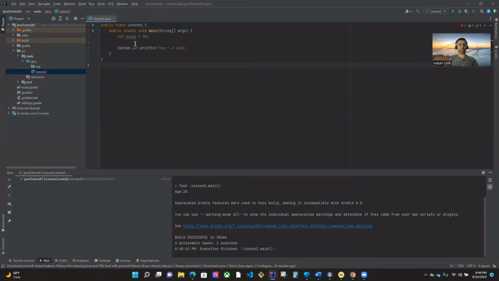So you should use the same format. Instead of using my age in this format, we write the second word with a capital letter, myAge.